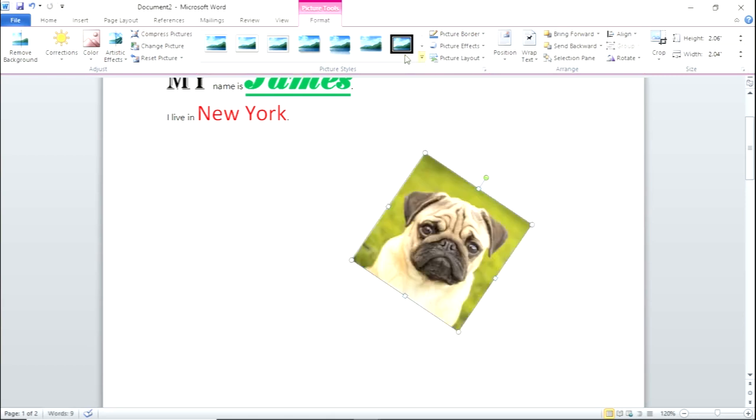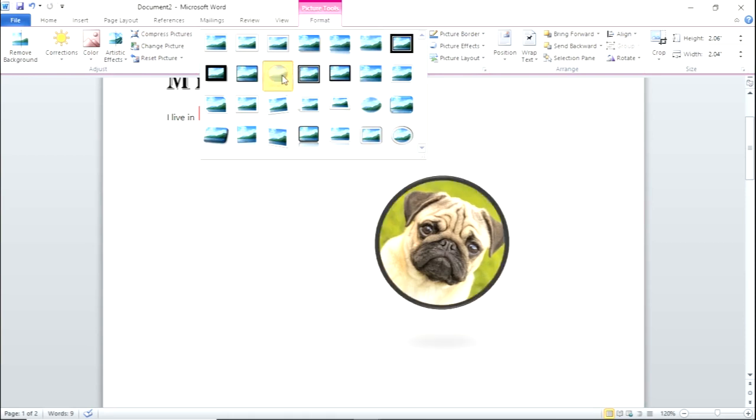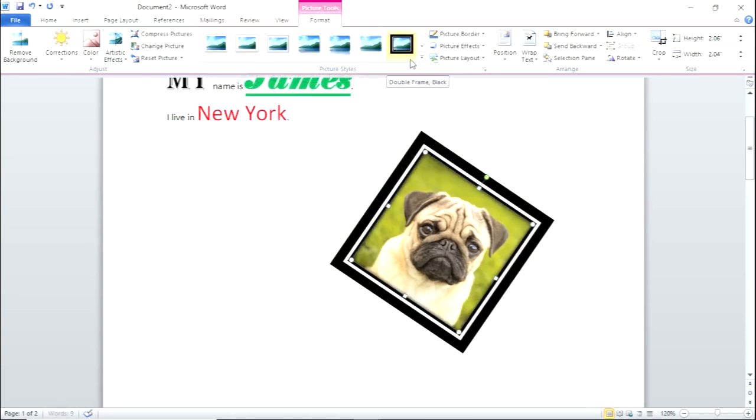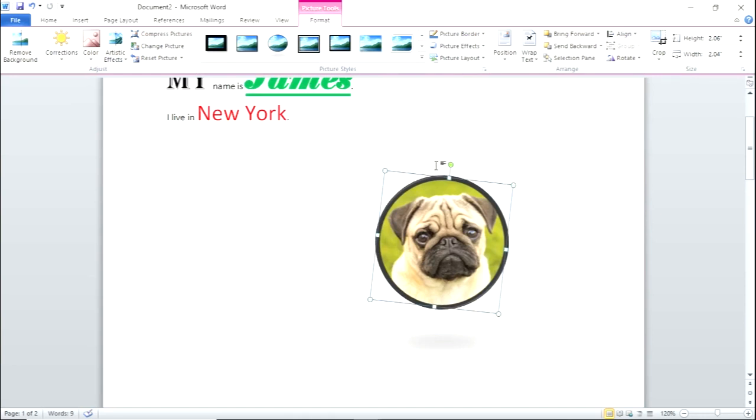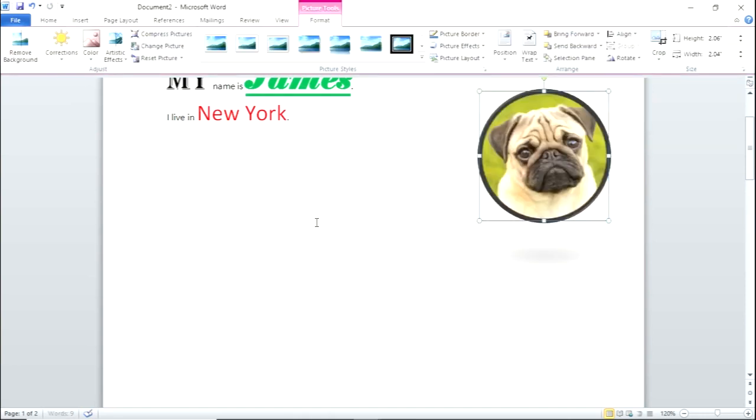I can click on this. See, these are the picture tools, by the way. Once I click on the picture, it gives me all of these picture tools, which I can select. I can make it like this. I can even add borders to it. Maybe a border like that, or maybe I kind of like that one. I want to change it once more and put it upright like this, as it should be. And again, you can move that picture anywhere you want.